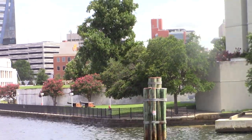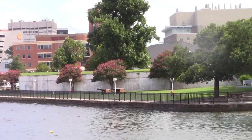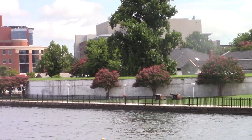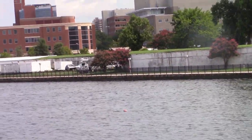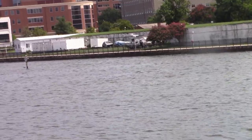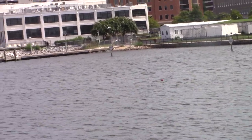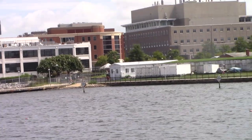During the Revolution, before Fort Norfolk was built, British ships were able to sail into the inner harbor and bombard Norfolk, nearly destroying it altogether. To keep that from happening again, Fort Norfolk was placed here as a strategic defense point for the city. After the fort was constructed, it was actually never used in combat. That is because no invading force ever made it this far up the Elizabeth River after the Revolution, so Fort Norfolk never saw any action. The fort is now operated by the Norfolk Historical Society, and it is open to visitors on certain weekends.